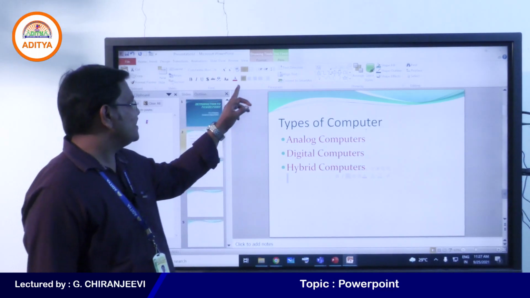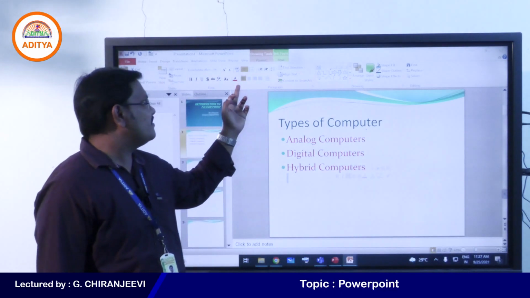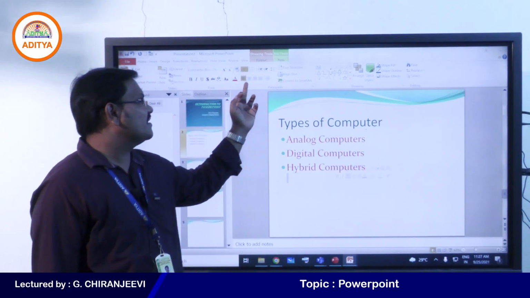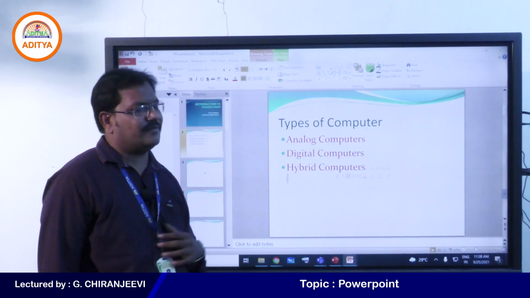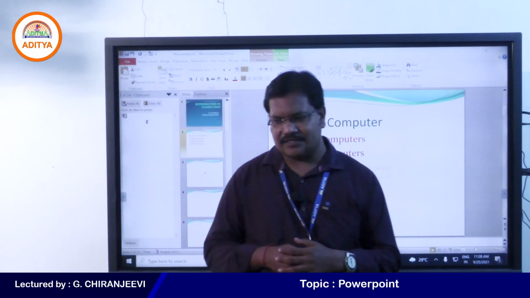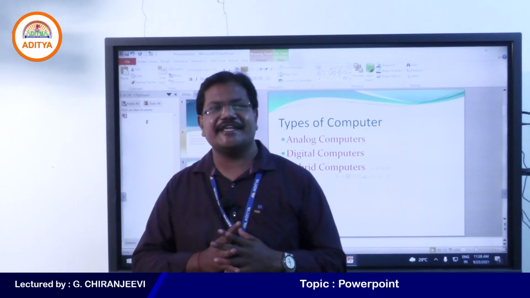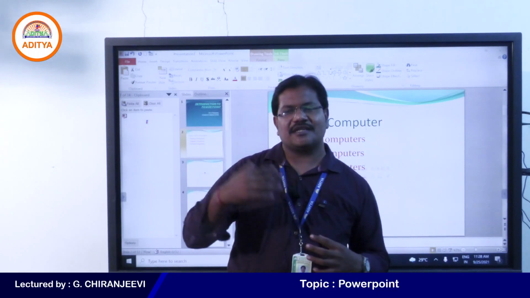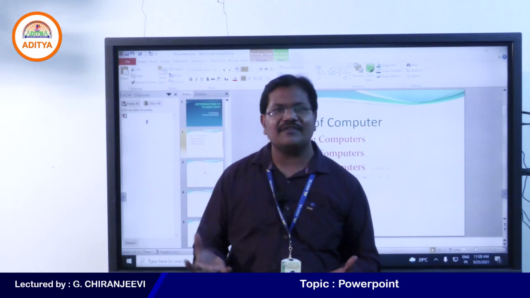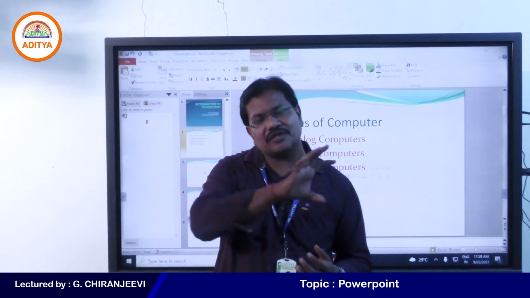Next comes alignment. This is left alignment, this is center alignment, right alignment, and justified alignment. What do you mean by alignment? Alignment is nothing but the arrangement of your text, the style you want to arrange. Left alignment arranges your text to the left side.